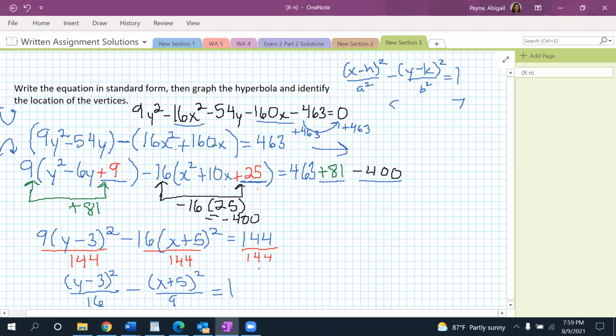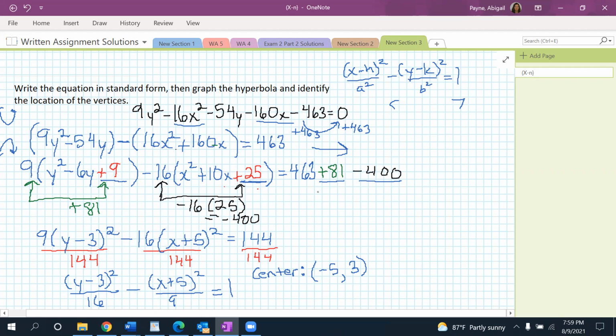And from that standard form, we can determine that this hyperbola is centered at, so to get the x coordinate, we look here. The x coordinate for the center is -5. The y coordinate is +3. That's your k is 3. Always get the x coordinate with the x expression, y coordinate with the y expression, whether it comes first or last doesn't matter.